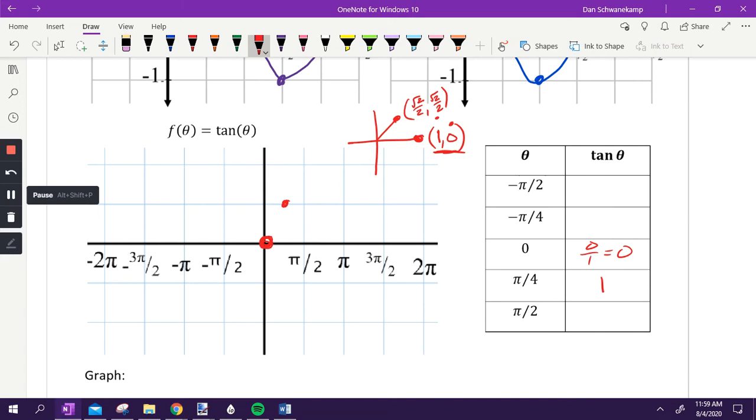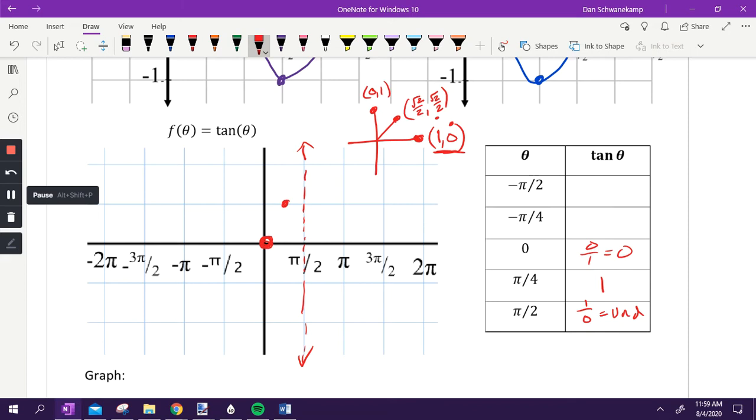At pi over 2. If I wanted to go at pi over 2, right here at the top, it's this ordered pair, 0, comma 1. Sophia, what's tangent going to be there at the ordered pair 0, 1? Good. So what does that mean for us? Wonderful. It is undefined right there at pi over 2. So she is going to draw an asymptote line right there.